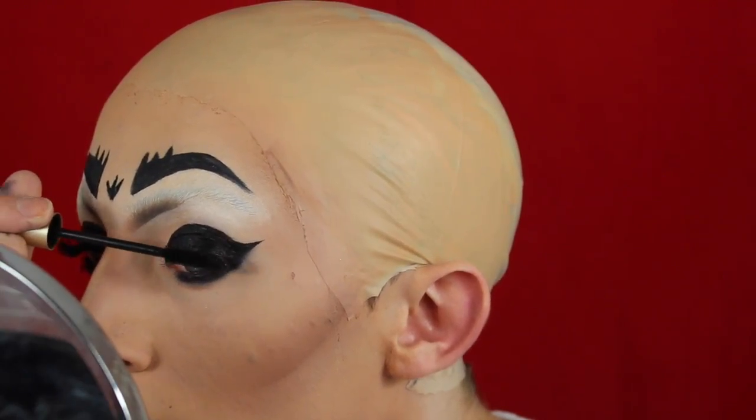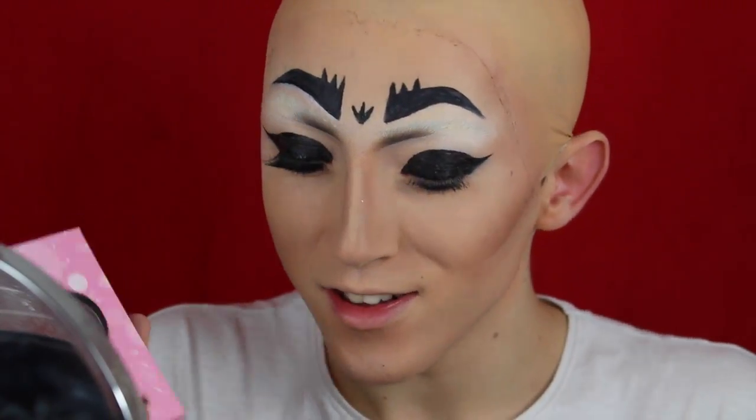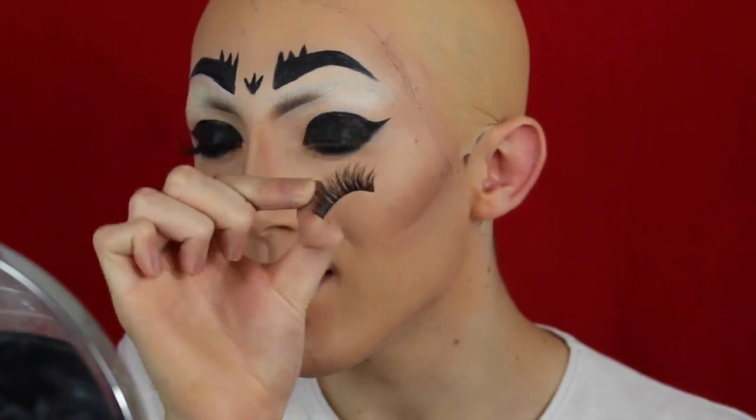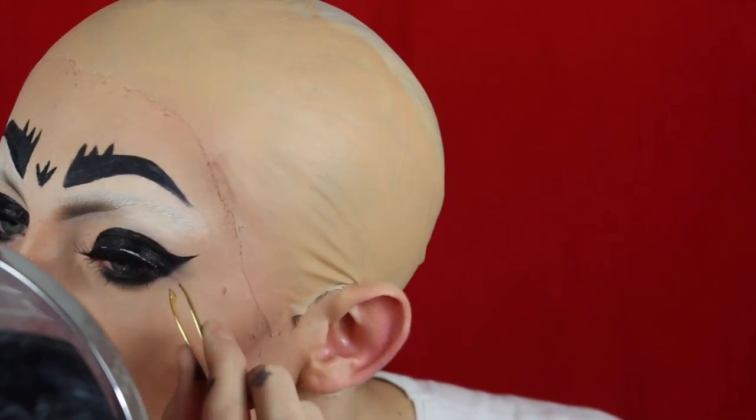Next I'm going to curl my lashes and apply the L'Oreal Paris Voluminous Extra Black Mascara to my top and bottom lashes. For lashes today I bought these off Wish so there's no brand name — they're large wispy drag lashes. I like Sasha's lashes because they seem very thick and wispy at the same time. I'm going to apply them using my Duo lash glue. For lips, I'm going to line them using Red Lip Liner by Ben Nye and use Kryolan's Bruises and Grazers Paint Wheel as the red lipstick, because I don't own a creamy red lipstick.